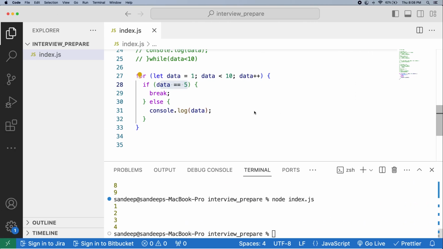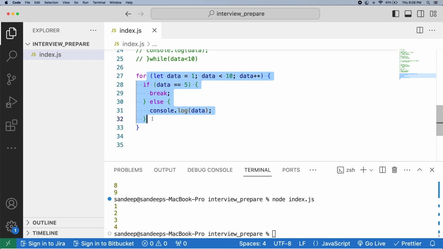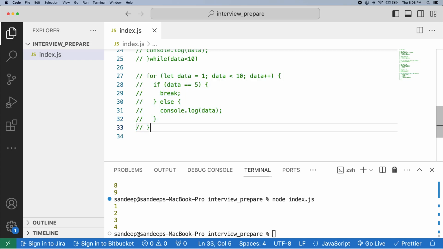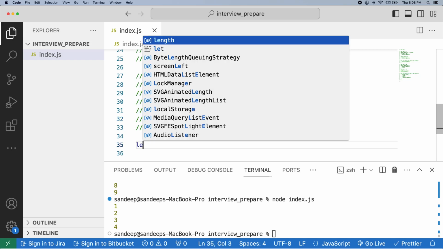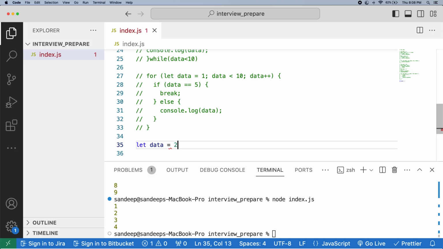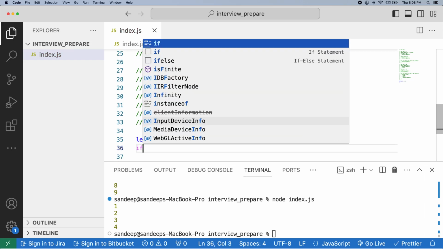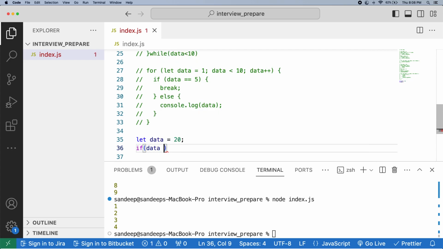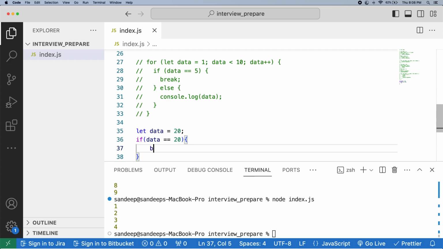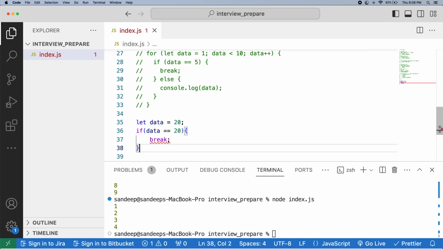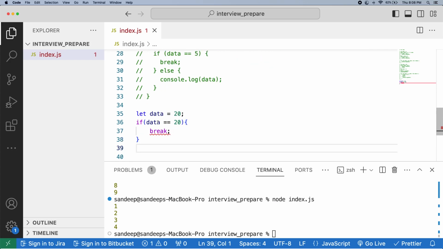Some interviewers might confuse you. Let me show you what an interviewer will do. They'll write let data equal to 20, and then if data equal to 20, break, and let's suppose data equal to 30, break, and console.log data.